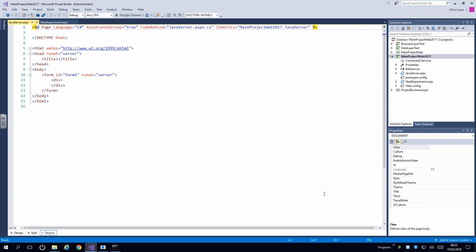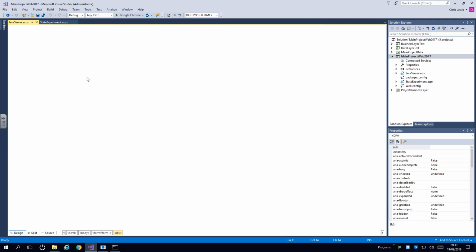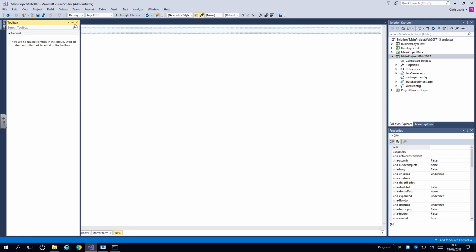Right, so you're going to add a new web page called javaserver.aspx. And what this web page is going to look like and do, we're going to add two very, very exciting controls. So I'm going to go to design mode, and I'm going to go into my toolbox.